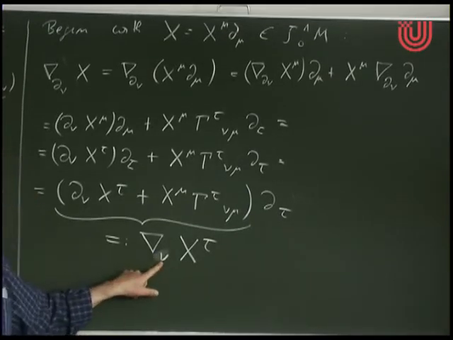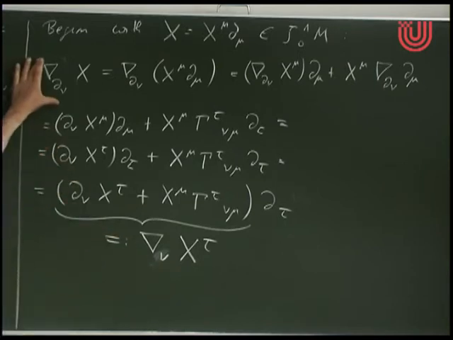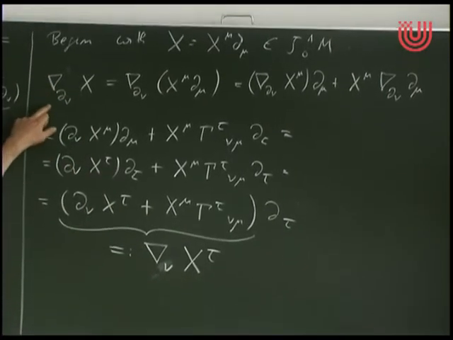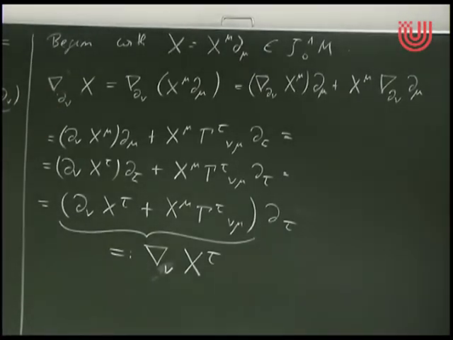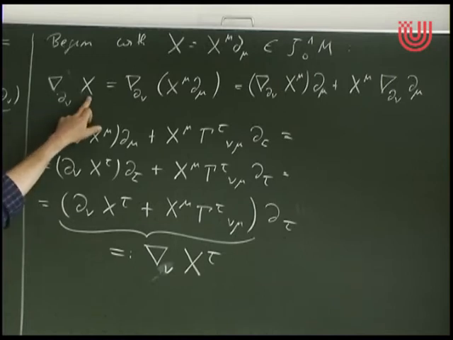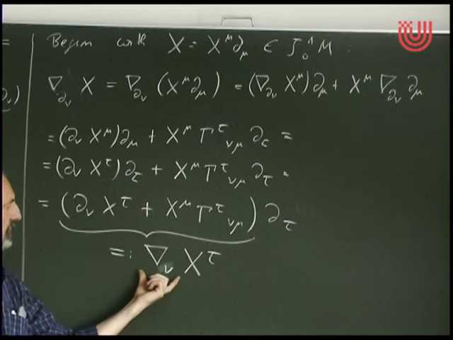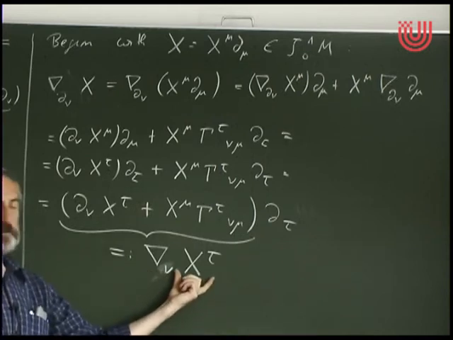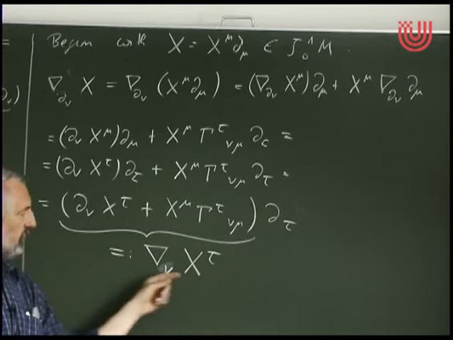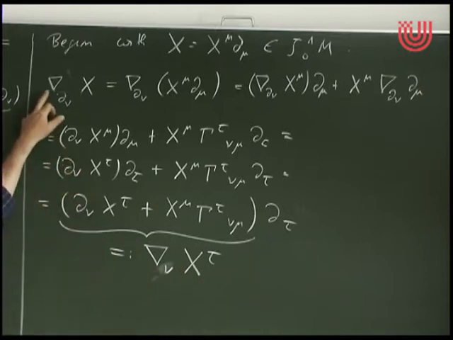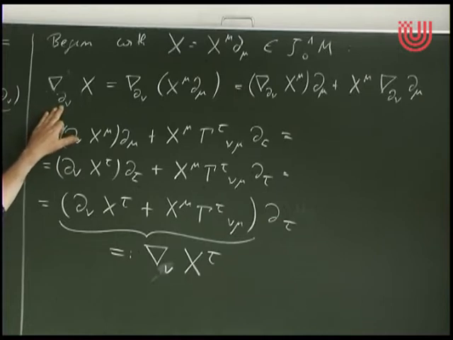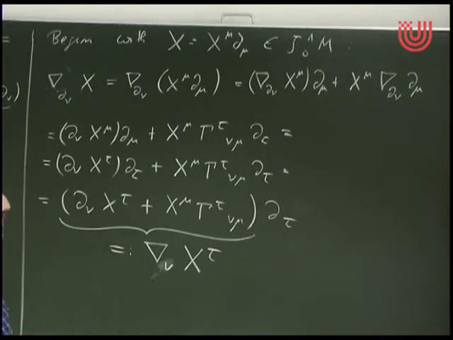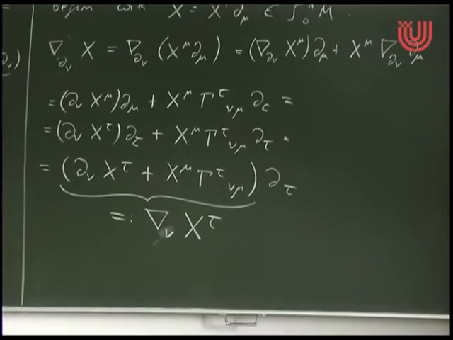That's something we didn't have before. So don't confuse these two symbols here. This is a del with a vector field as a suffix. So this is an operator which acts on tensor fields. This is something which is defined by this expression, and it's an operator which acts on components, not on tensor fields. So don't confuse the two things: the del with an index and the del with a vector field, which may be a basis vector field or some other vector field. So that's what we call the covariant derivative of a vector field in local coordinates.